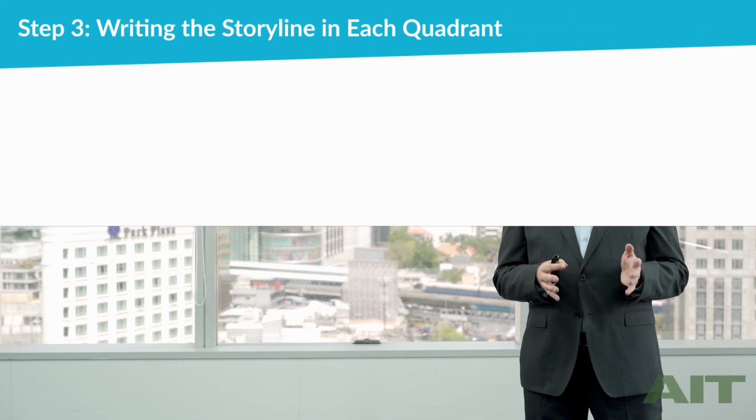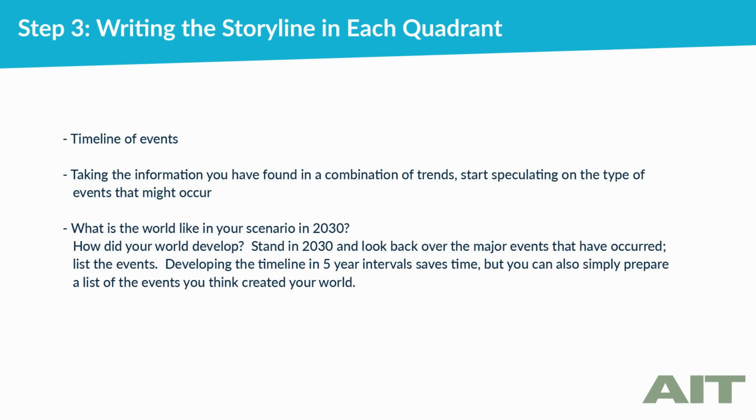Hopefully now you've got your two variables and the titles of the quadrants of those four different worlds, right? The job now is to come up with different ways to complete your storyline. And I'm going to show you how some of the professionals have been doing this in scenario planning. Okay, so what do you go through and include?